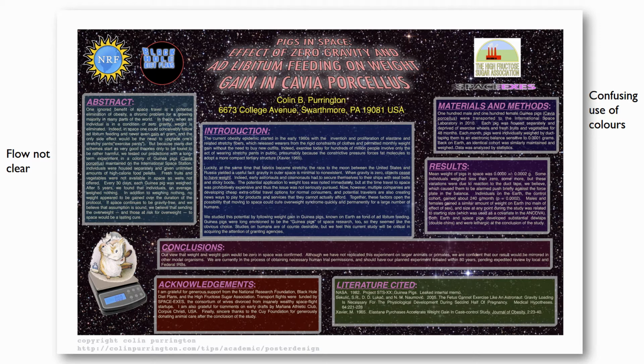So initially you start with the abstract in the top left corner, and then you follow the introduction because that's the closest section. But then it gets really confusing which way you're supposed to follow, because the one that would naturally follow below, which is very, very close to it, is actually the conclusions. So the flow is confusing and it doesn't help the reader understand where they're supposed to follow the information.